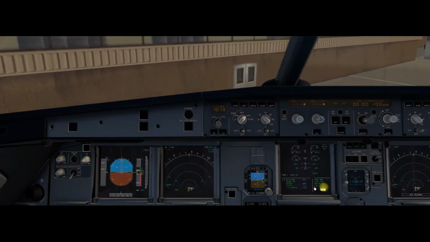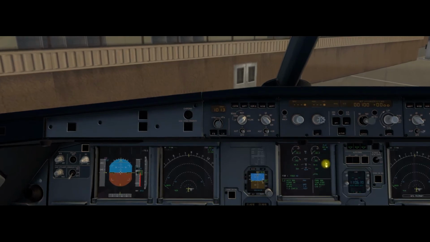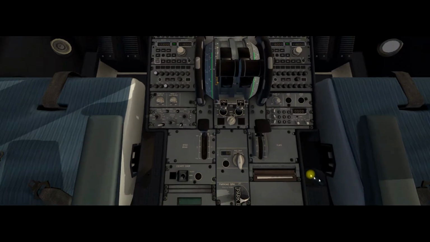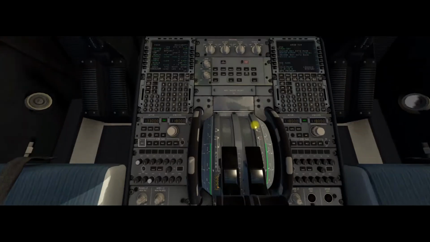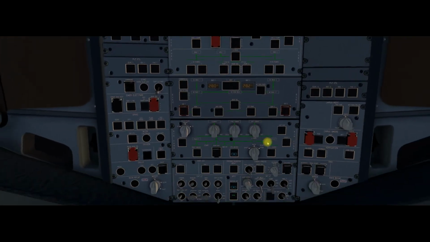Here we are, we're in the aircraft, it's preloaded, we've got the flight plan in and the engines are running. We'll just turn off the engine ignition to normal, and then we'll get rid of the APU as well. Now we're going to move into the 12 steps for configuring the aircraft for takeoff.